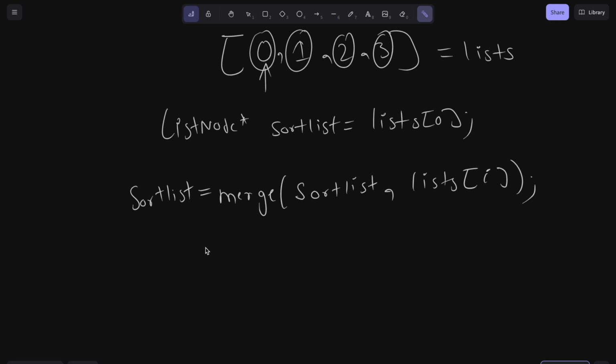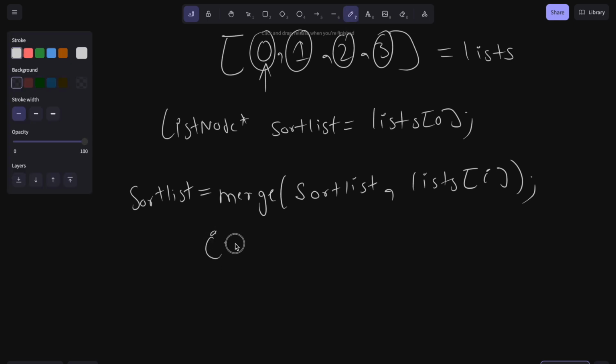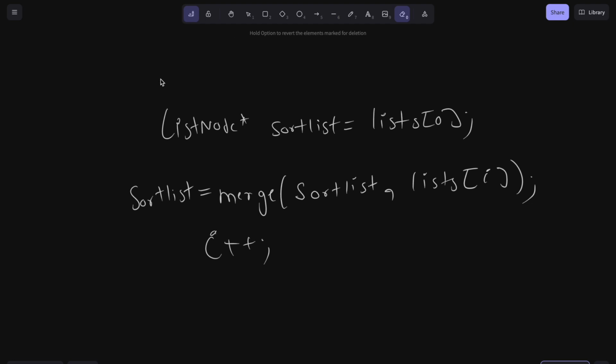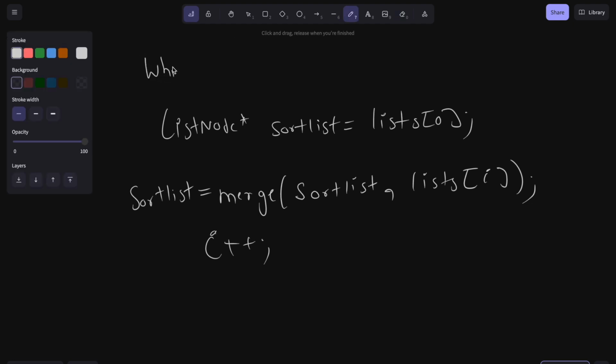As soon as we do this, we're going to increase our i, i plus plus, and we're going to use a while loop, because we have to do this again and again. In the while loop we're going to write until this i is not equal to the list size.